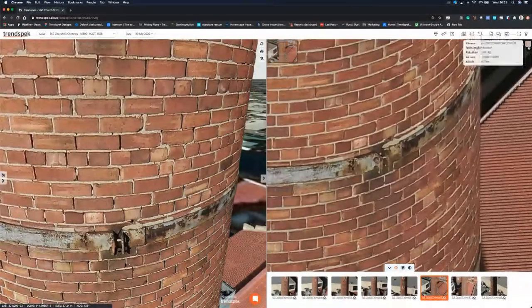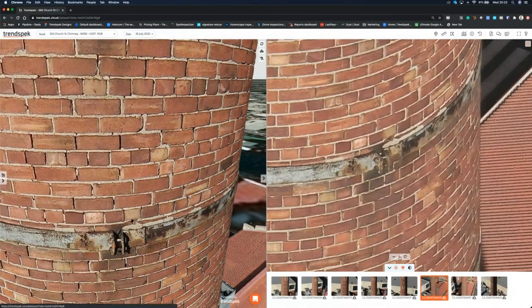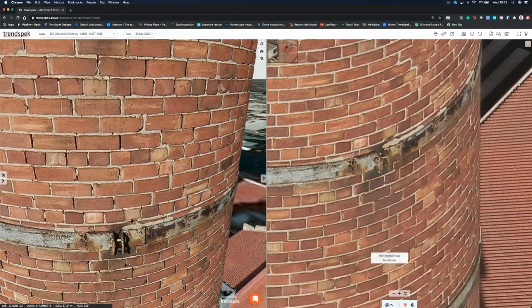We'll also get any photo information up the top here that gives you the position and altitude the photo was taken from, so it's pulling the metadata as well. We can also adjust brightness and contrast on the photos. Mainly if you get areas of dark shadows or really bright highlights, you can adjust the photo inside the viewer.